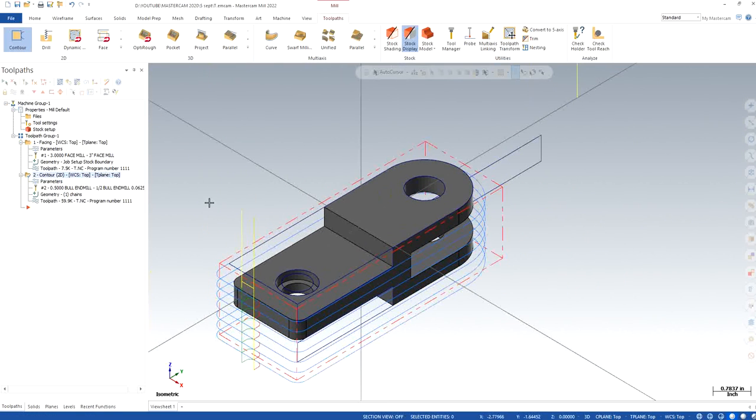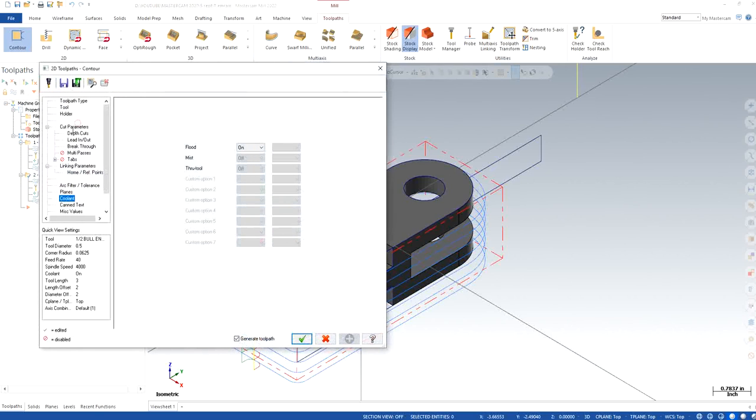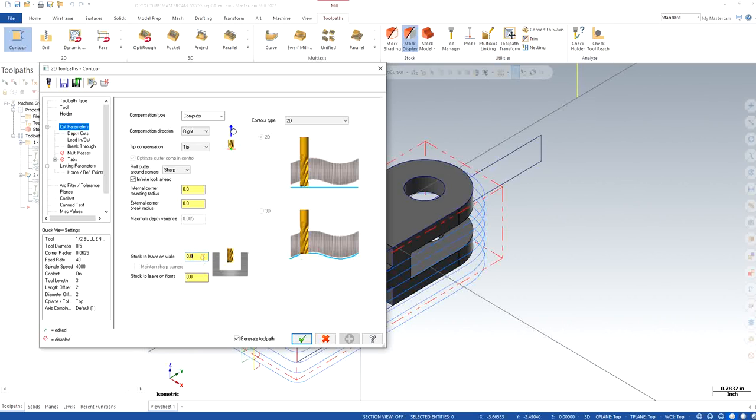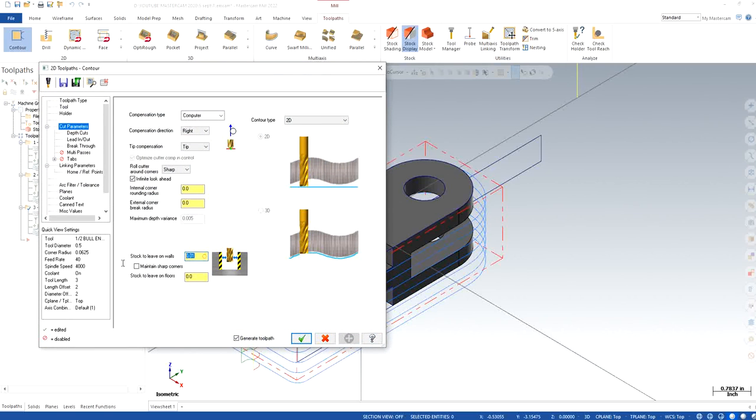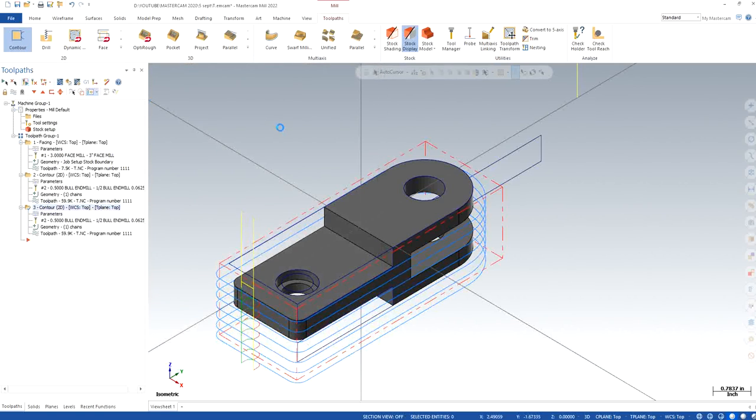Now what I can do is I can do the same thing on the side for the finish, because I left 10 thou that I'm assuming on the walls. So for first one I'm going to leave 10 thou for finish, for roughing, and the second one I'm just going to copy this one and paste it right there, and just going to change just one parameter, that is stock to leave on floor on wall to be 0. So in the first one I kept 10 thou, in this one I'm keeping 0. So I have 3 operations. I'm done with this main side.